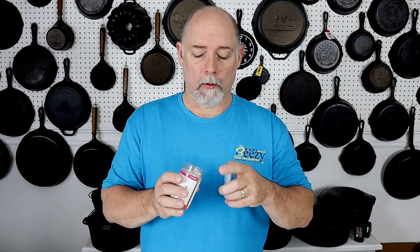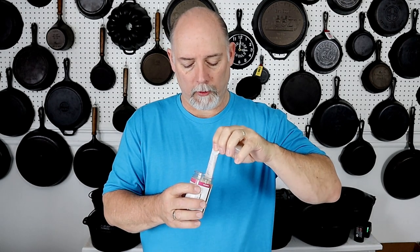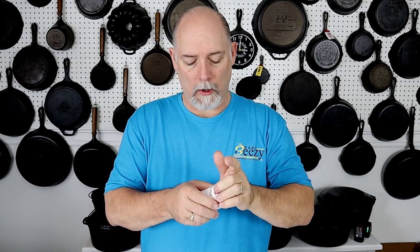Now, it had a seal on it, plus it has this little silica gel on the inside to kind of keep it dry. Now, I purchased this one on Amazon.